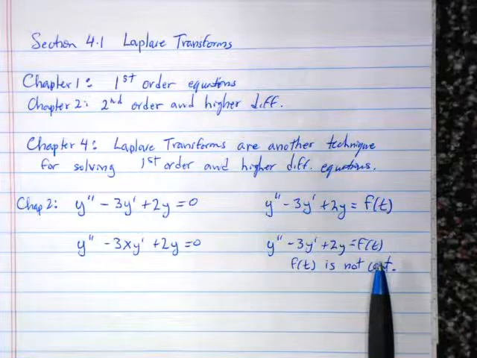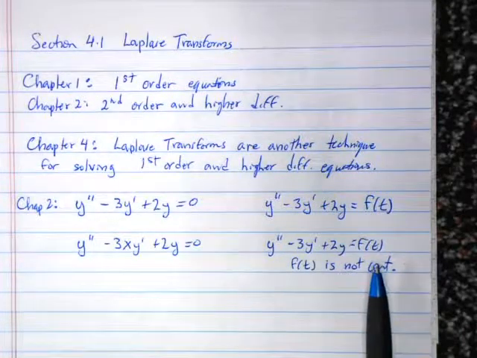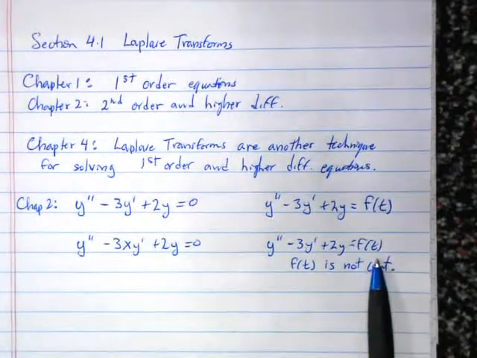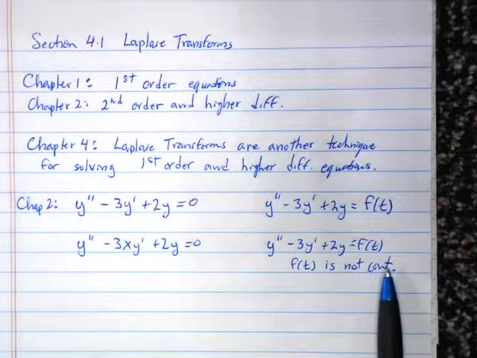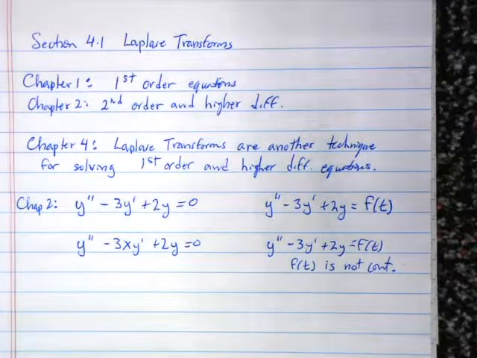No, it's not a continuous function. Does that happen? Yes. Absolutely, that happens. So that would be an example of a non-continuous function that you want over here, and you want to know what's going on in your electric circuit when that happens. So that's the sort of thing we'll solve in Chapter 4. So those are the goals of Chapter 4.